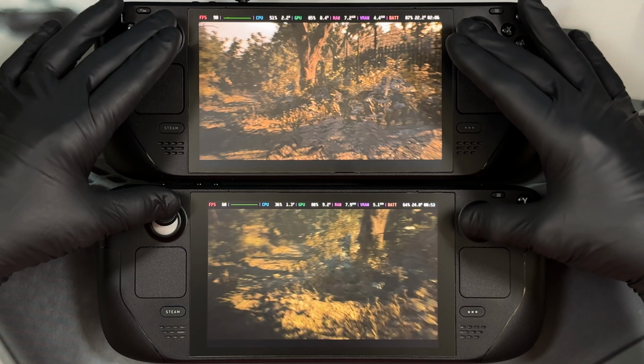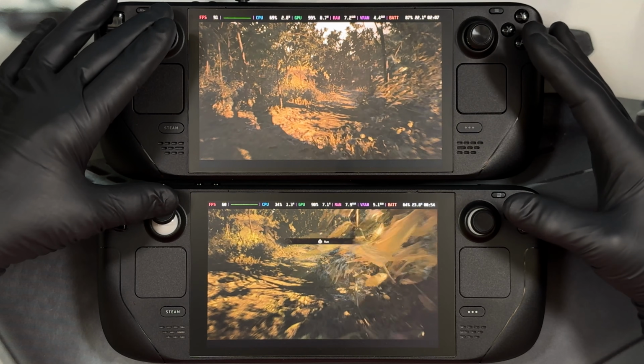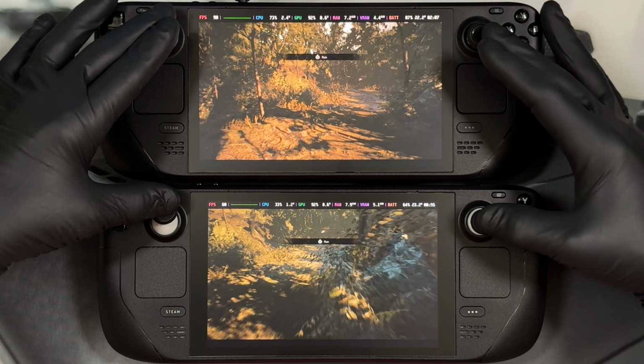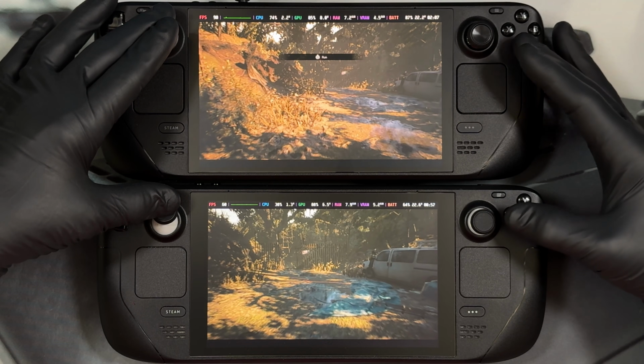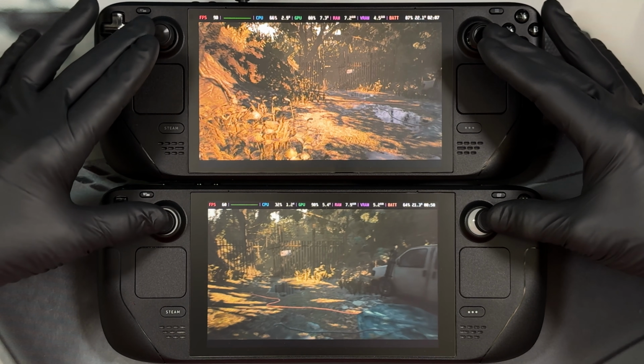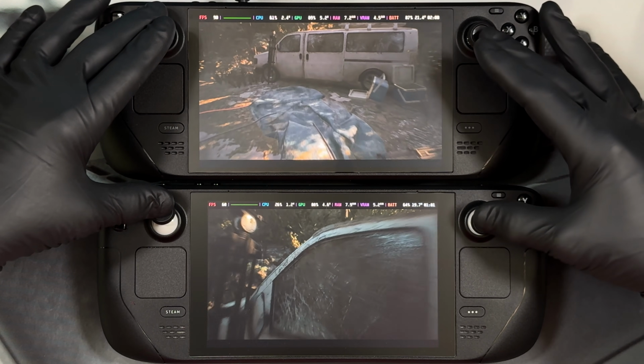Let's see here. We got to get up to the walkway. There we go. Now we're pretty much in the same area. I'm not really going to run because it's difficult and I'm afraid it would move the machines. But yeah, now we can see 90. There's our van. Let's go up and check with that.